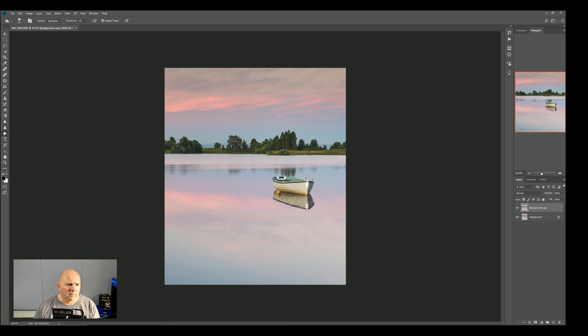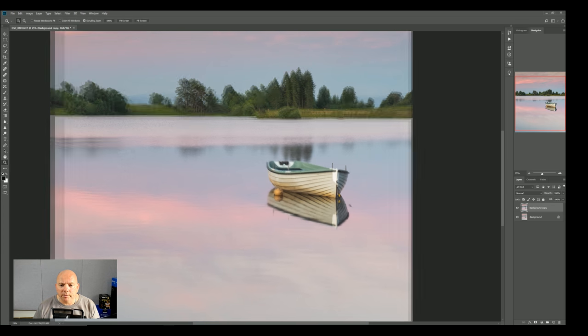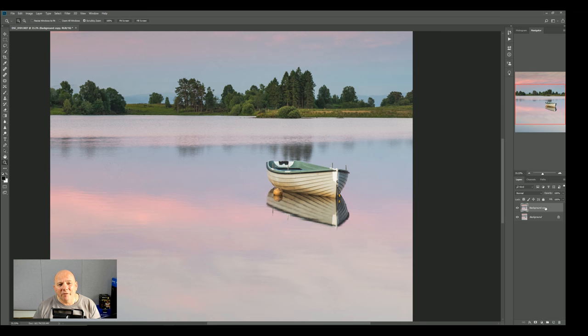Hold on. Why is that not working? There we go. It's the dodge tool that we want. Now, what I want to do is zoom in on the boat using the background copy, because if something happens that we're not happy with, we can always get rid of that particular background copy. So we're not working on the actual image itself. Now, if we go back to the dodge tool, we're going to lighten it.